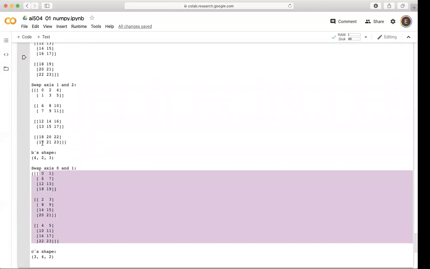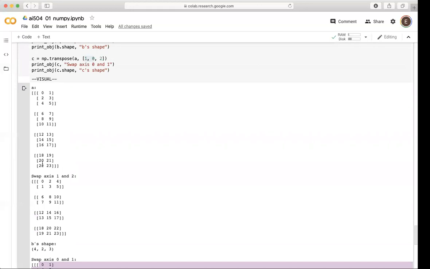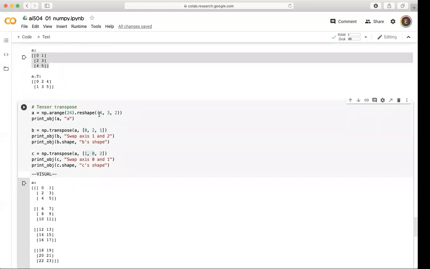Sometimes you do need to swap axes. For example, let's say your tensor of 4 by 3 by 2 means you have a mini batch of 4, a sequence length of 3, and each time point in your sequence has 2 elements. There are some occasions like that. So it's a batch axis, a time axis, and the actual sample.